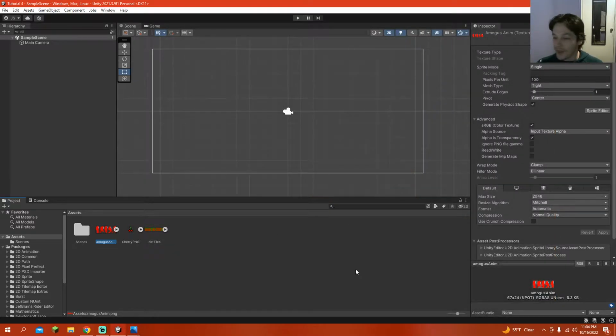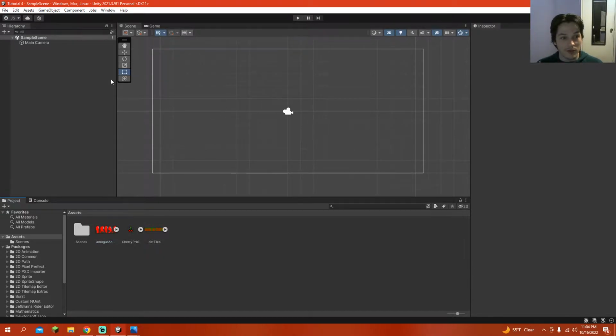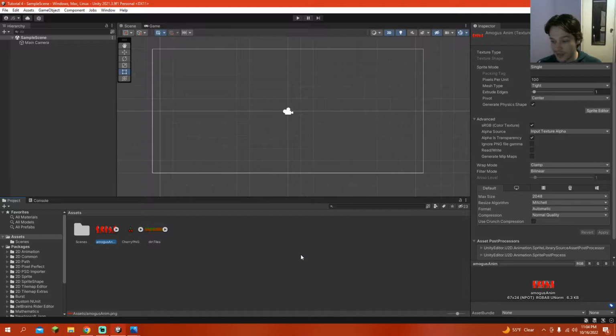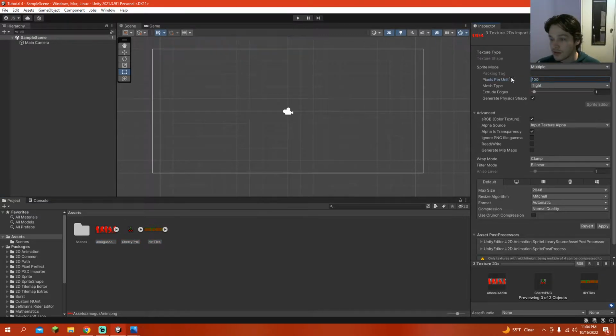Okay. Now, what are we going to do? So first, we're going to manipulate some of these assets. We need to go ahead and change some of these settings here. So I'm going to Shift-click all of these so as to edit all of them at once. Okay, and then what do we need to change? We're already on Sprite. Sprite mode needs to be set to multiple, and pixels per unit we'll make 16, not 16,000.